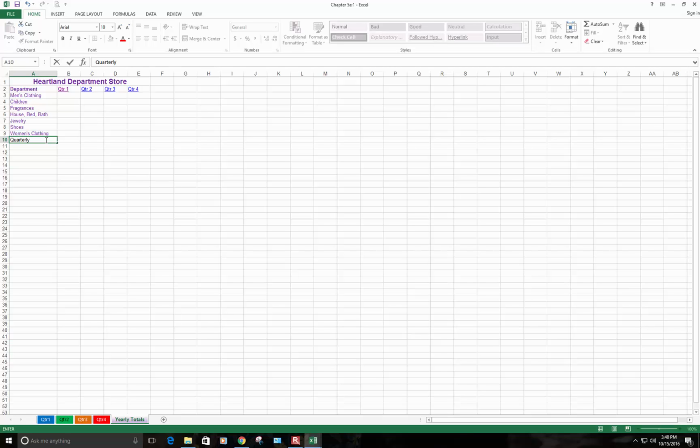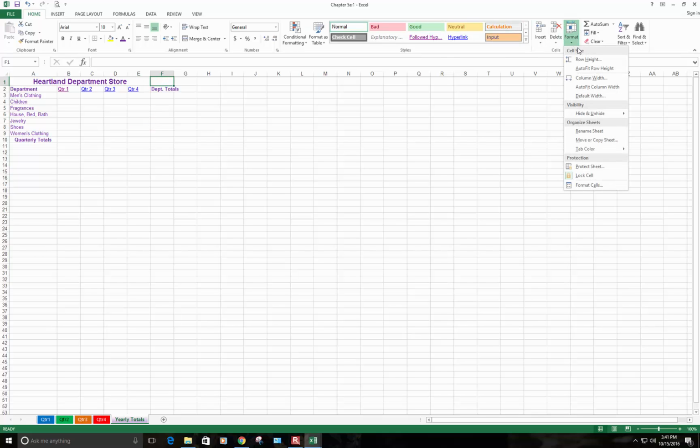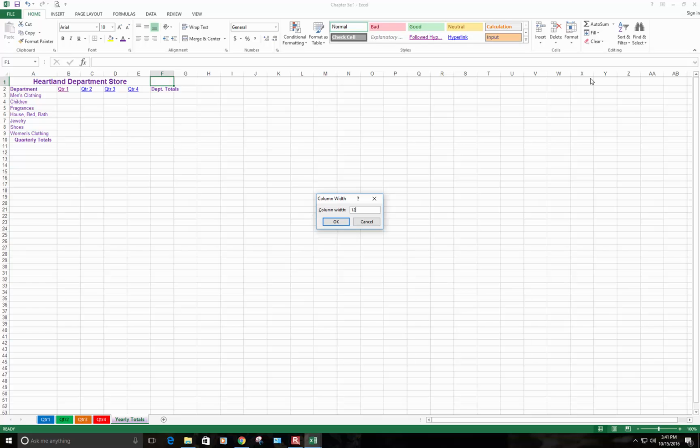Quarterly totals, and then we apply some formatting that matches what we had before, and then here is department totals, and it's bold. Apply the color, and we need to adjust the column width, let's say to 12.